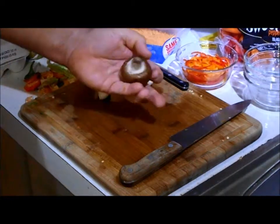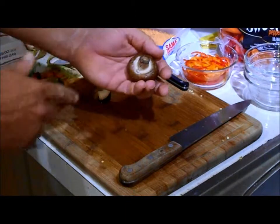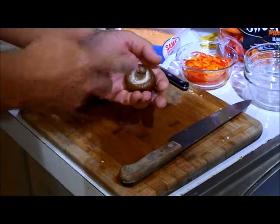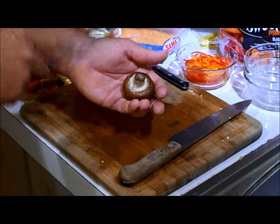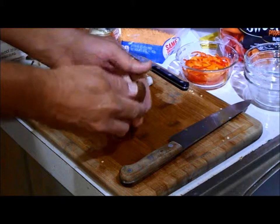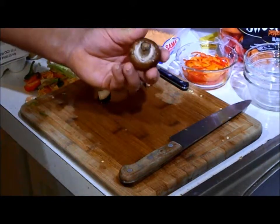Let's look at the mushroom. If you look underneath it, the cap is attached to the stem via a piece they call the veil — that means it's fresh. If it's drawn back a little bit and you have a little bit of air space, it's still fresh, just not as fresh. If it's pulled all the way back and starting to curl away, you probably want to avoid that mushroom.